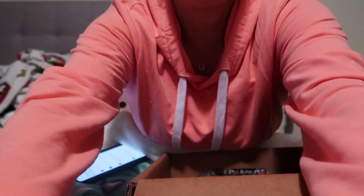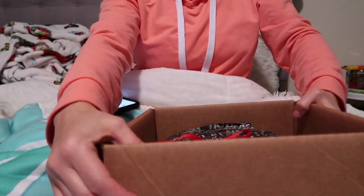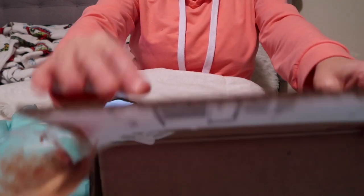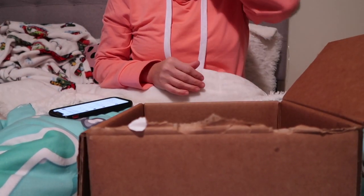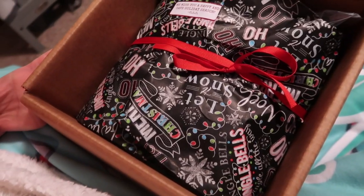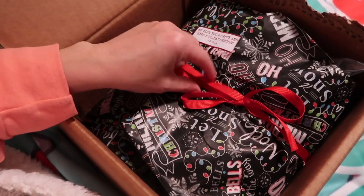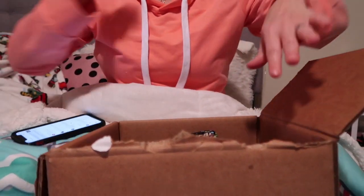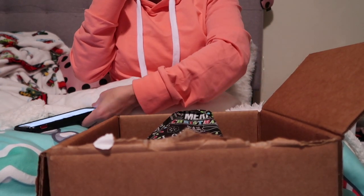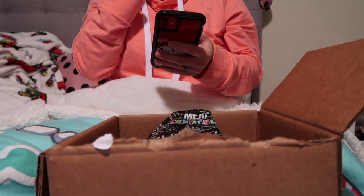Okay, this is going to be a Confectionery Soaps Co haul — hopefully you'll be able to see what I'm doing. First off, look how cute the packaging is! It says 'We wish you a happy and safe holiday season, Confectionery Soaps Co.' There's black paper that says 'Let it Snow,' 'Noel,' 'Jingle Bells,' with a red ribbon — that is so cute. Kelly, if you watch this, where did you get this tissue paper? I've never seen tissue paper like that.